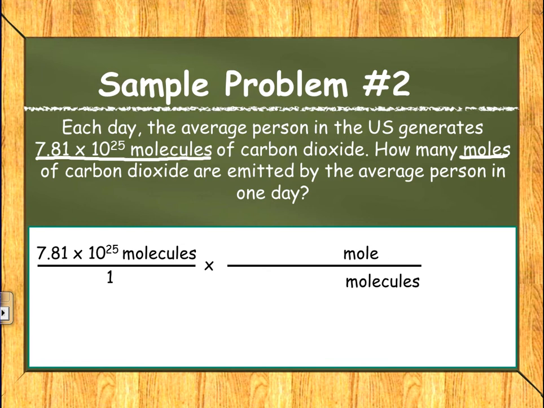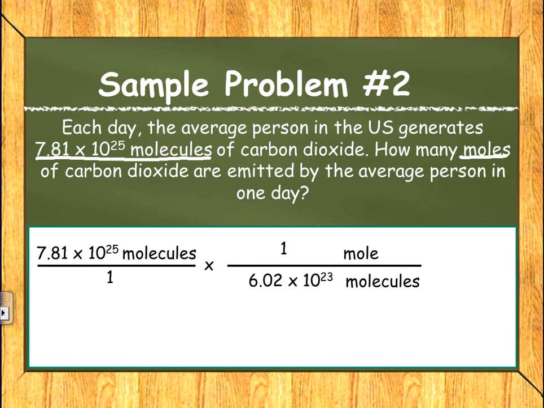So now let's fill in the numbers. What are the numbers? Good. 6.02 times 10 to the 23 molecules for every 1 mole. Why wouldn't I put it on the top? Because look at the roadmap that you just drew. Mole always gets what number? 1. The mole always gets 1.